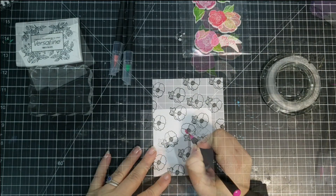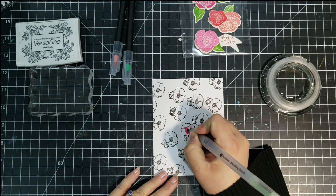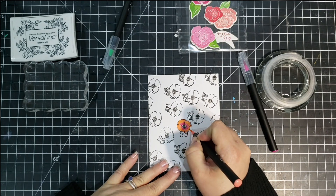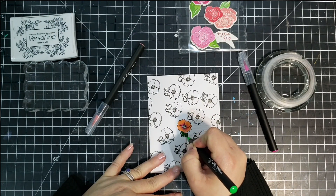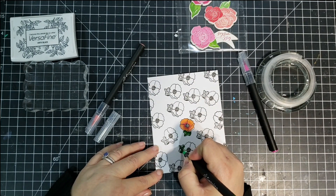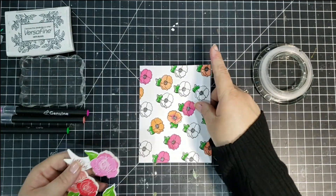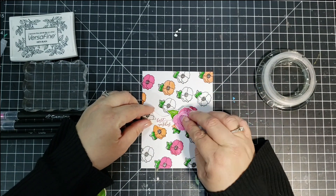I am coloring the stamped image with some watercolor markers from Genuine Crafts. They're watercolor brush markers — I absolutely love them. I have some Zigs, but it's like the smallest pack because they are so expensive. But I got a pack of over 100 because I wanted a little bit more color variety. The cardstock that Spellbinders includes is a textured cardstock — it is by no means a watercolor paper. It did not take the water well. The green color spread a little bit better because it has more pigment, but I couldn't get the flowers to spread, so I just colored the whole flower without worrying about watercoloring.